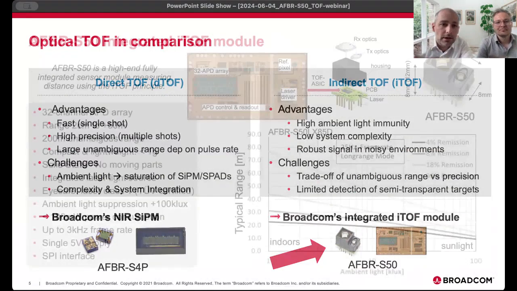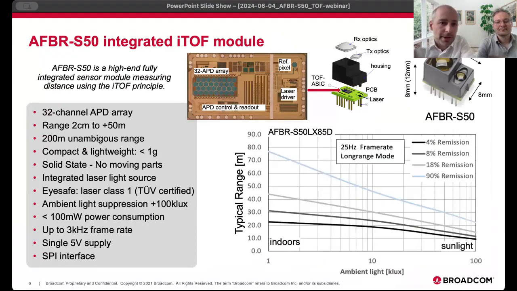Okay, so let's see the AFBR-S50. This is the part number of this product family. It is a high-end, fully integrated sensor module, and it measures the distance, as said before, using the indirect time-of-flight method. We designed this time-of-flight ASIC, which you can see here.